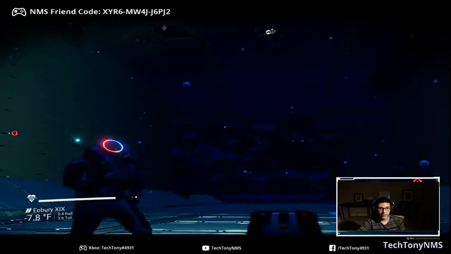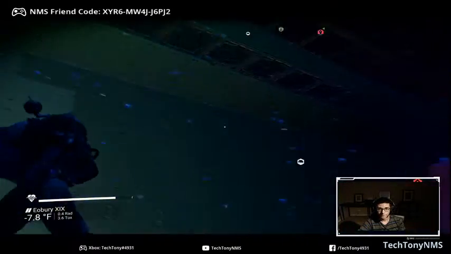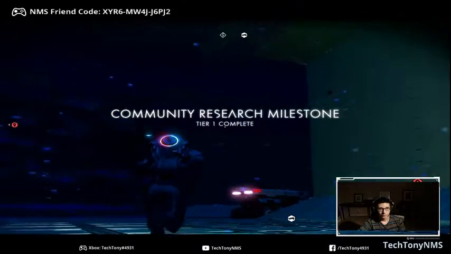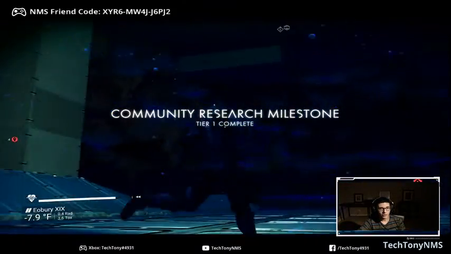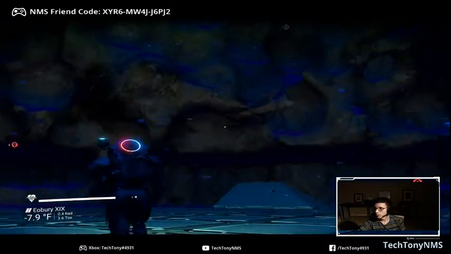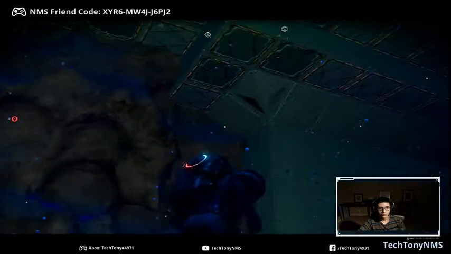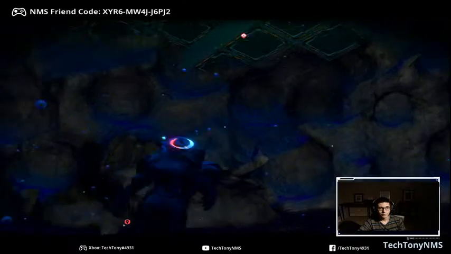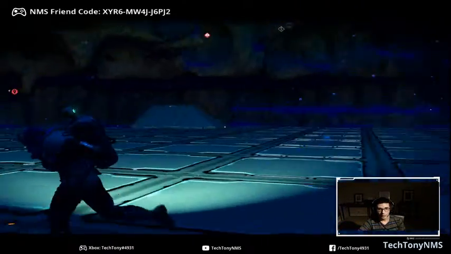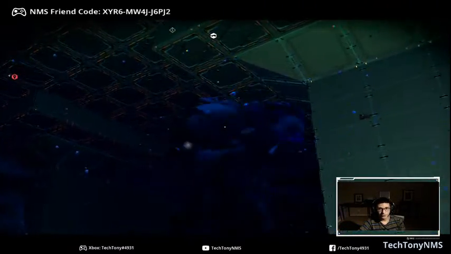But yeah, this is what we have so far. I'm glad to see terrain has not grown back. Community research milestone, tier 1 complete. Speaking of, we could do Nexus missions because I think I have 2 pending. But yeah, this is where we left off. As you can see, the intersection is defined, the corners are defined, symmetry is good.